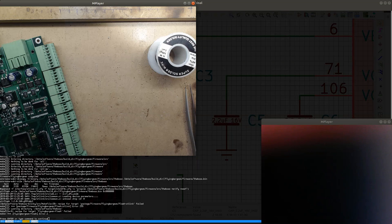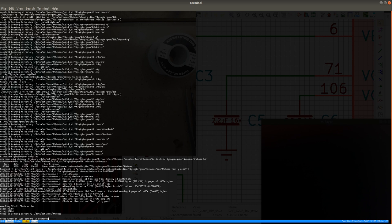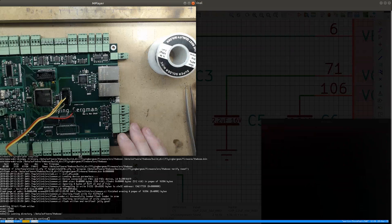Damn, the power usage is even lower now. What is going on? Yeah, it's working! Have a look at that. It's working! Yay! So, the CPU that I thought was broken actually does work. But it took a little bit of soldering to get it working.